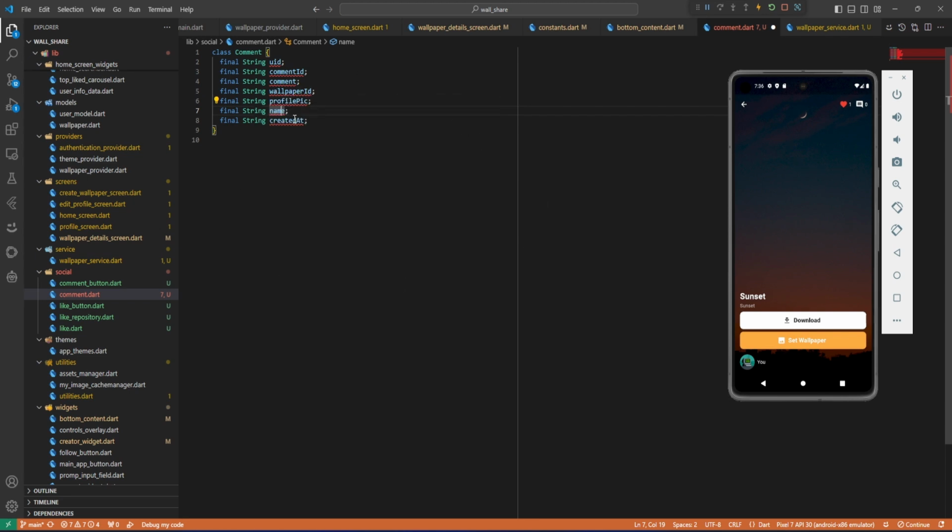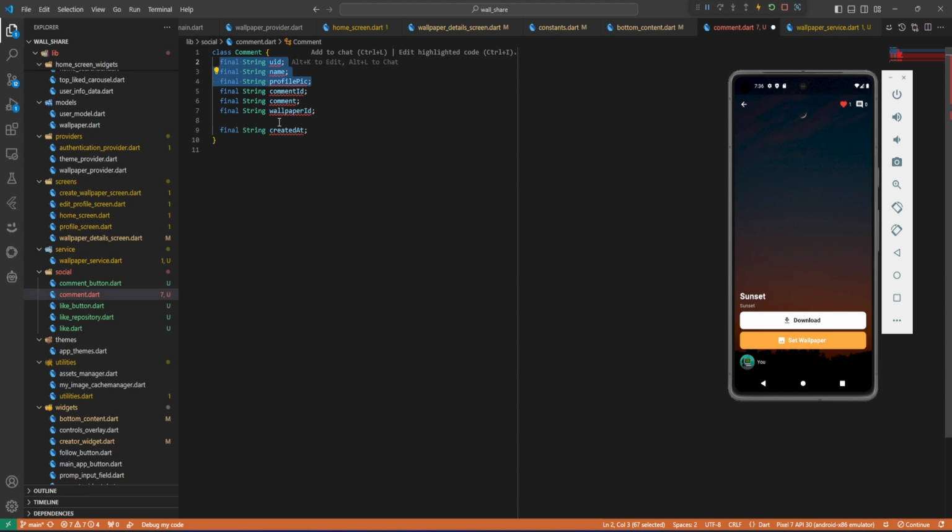Yeah, I think we're gonna do that, but let's cut this and then put them up here. We want to send the person who has commented. We will also save their name and profile pic. You can also just save their UID and then all the time go to Firestore and check from that UID to get the name and pic, but that's just going to be another Firebase read. So it's better if we just save this in the comment.